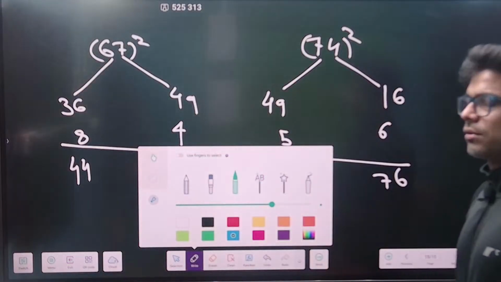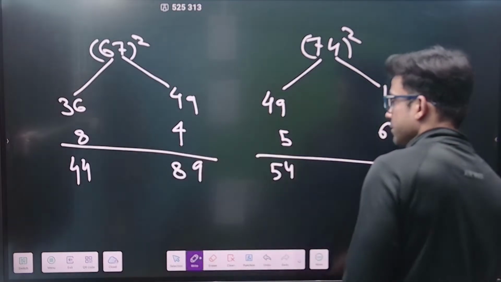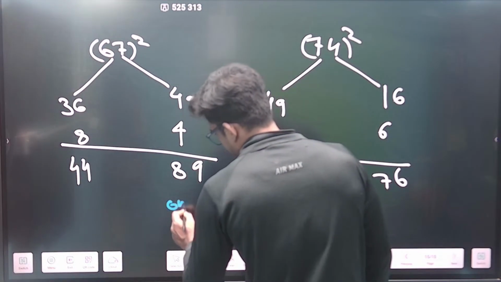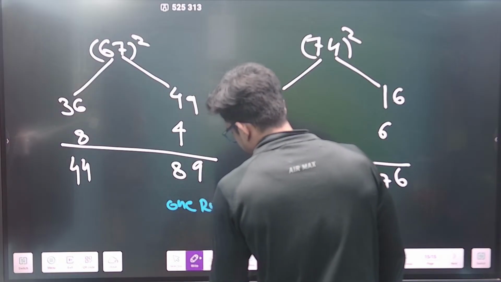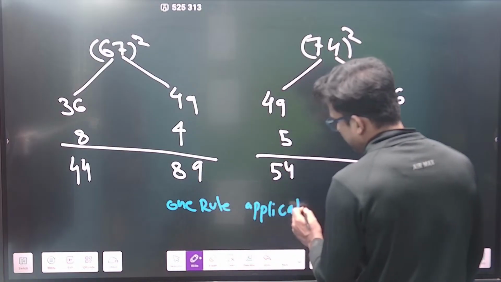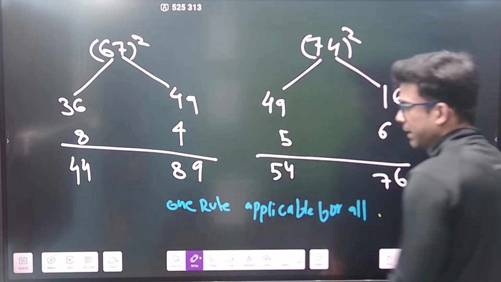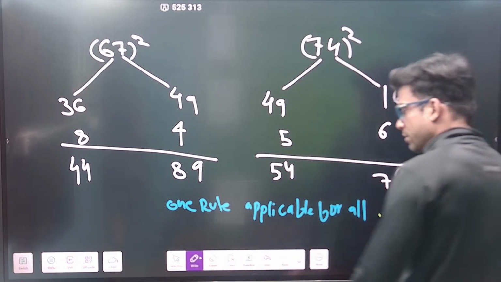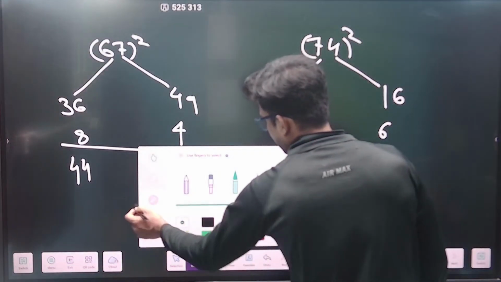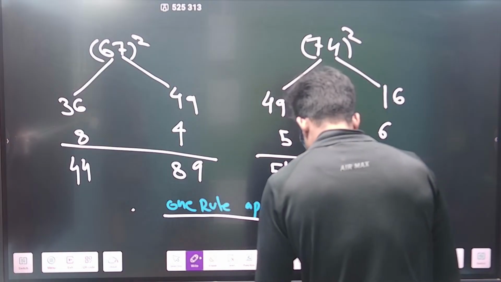So these are the simple ones. Now you will say you are always guiding me with 2-digit numbers. What about 3-digit numbers? You're making me a fool, sir. You said one rule applicable for all. As I said, I'm again sticking to my point: one rule applicable for all. This is an important point, and I will not shift from it. This is exactly the point which I am telling you. Okay, let's come now to 3-digit numbers.